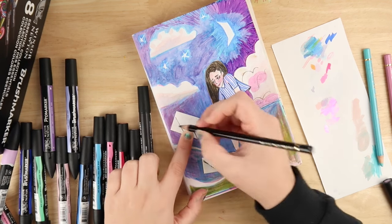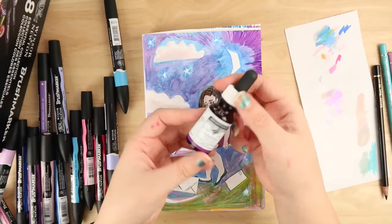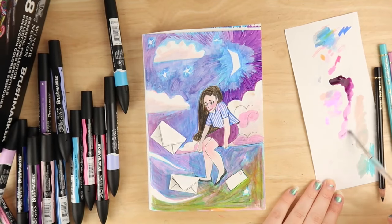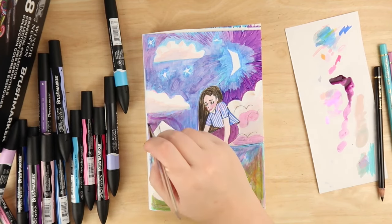With the alcohol markers, even though it's made for it, it kind of left a bit of a texture, but I don't mind that. We all know that I like texture, so I just went with it and added a lot more texture with pencils and stuff and tried to separate the areas and make it a really mythical, abstract, fantasy kind of illustration, and I really liked it.